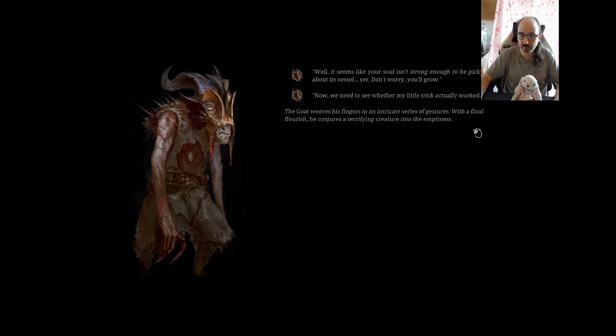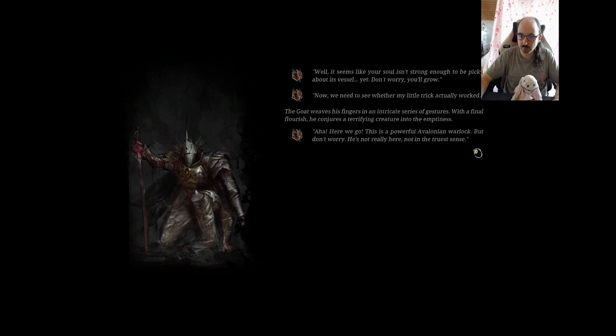The goat weaves his fingers in an intricate series of gestures. With a final flourish, he conjures a terrifying creature into the emptiness. Aha, here we go. This is a powerful Avalonian warlock. But don't worry, he's not really here. Not in the truest sense. Your goal here is simple. Fight. Show me that you've got what it takes.